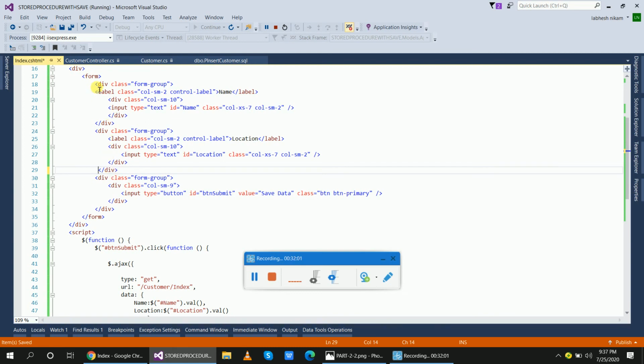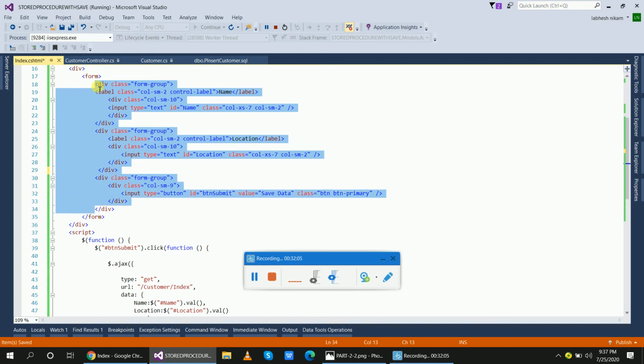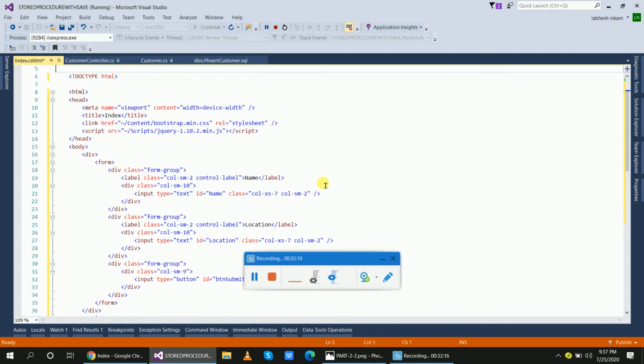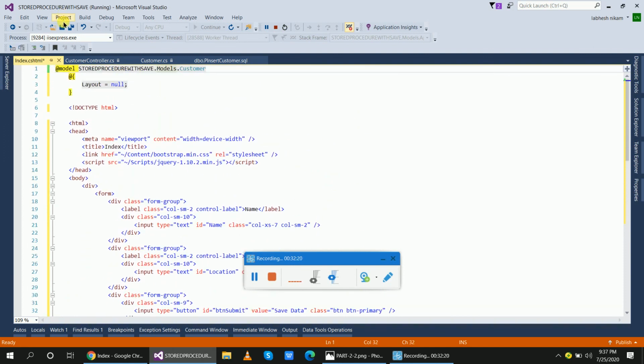You can use Control K D to format the code.